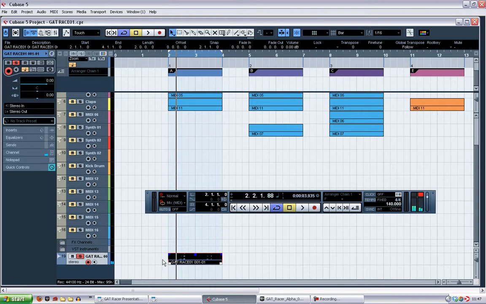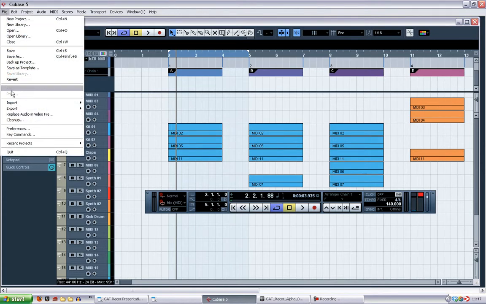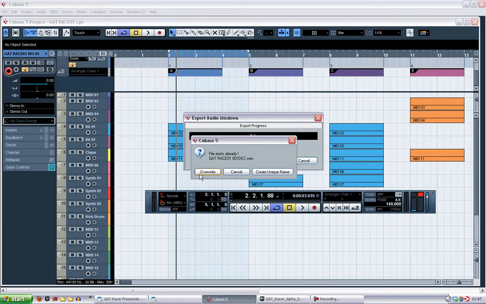We've lost the decay. So what we actually need to do in this system is select an additional bar so that we can actually have the decay of that instrument. And you'll find that you need to do this most of the time for your music to sound natural.